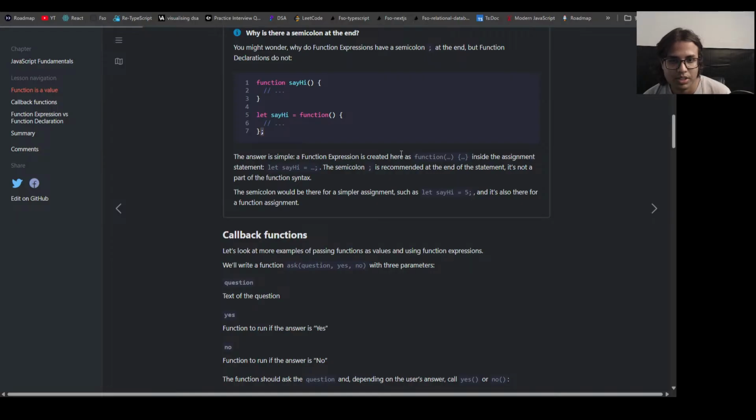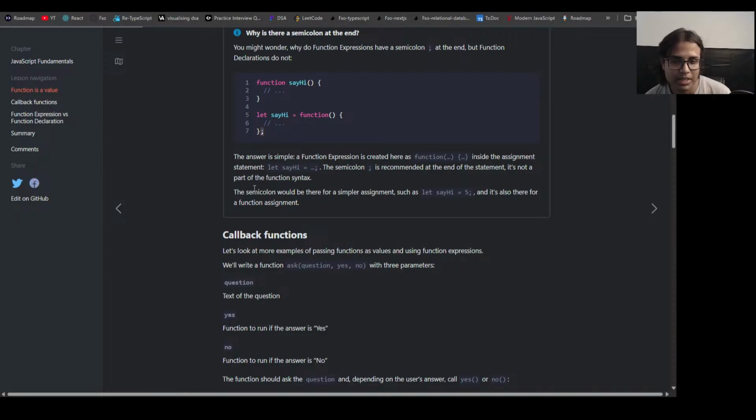A function expression is created here, inside the assignment statement. A semicolon is recommended at the end of the statement. It's not a part of the function syntax.